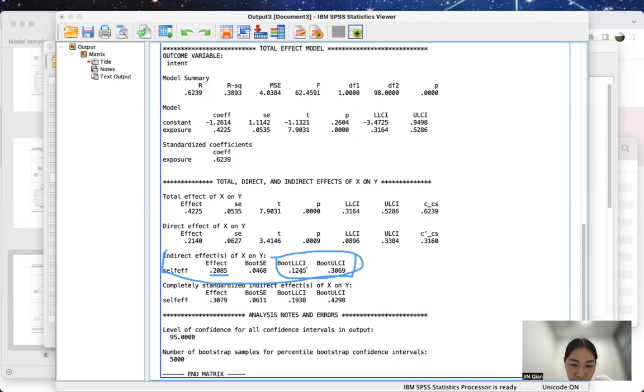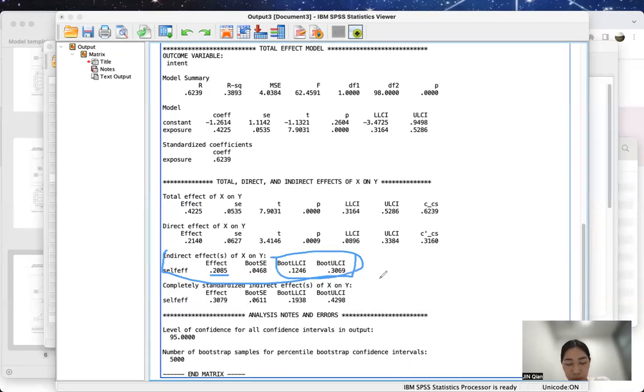So this is the lower confidence interval, and this is the upper confidence interval. So if you see the 0 is not included in this interval, it means that it is significant. So we can see that 0 is not in this interval, right?